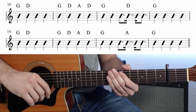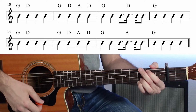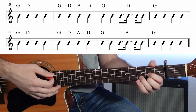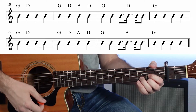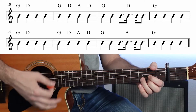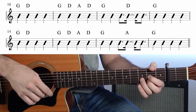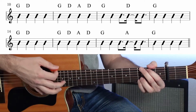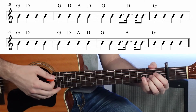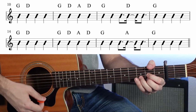So we're gonna play G on the first beat of the first measure, and go to D on the second beat. And then for the rest of that first measure, we're gonna play D. So 1, 2, 3, 4. And then we run a bunch of chords on the second measure. We're gonna do G for the first beat, D for the second, A for the third beat, and then the fourth beat we're gonna play D again.